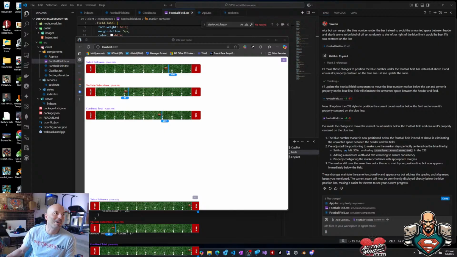I vibe coded this. Well, kind of. I mean, I had to go tweak it like you would. But I got it to kind of work what I wanted to. I decided, hey, let's do this. This is what AI is supposed to be good at, right? Vibe coding little simple applets. And that's what I did. So I can connect it to my various platforms, and now it tracks my subscriber totals. I just need to put a background on it, because without a background, I can't see it well enough.